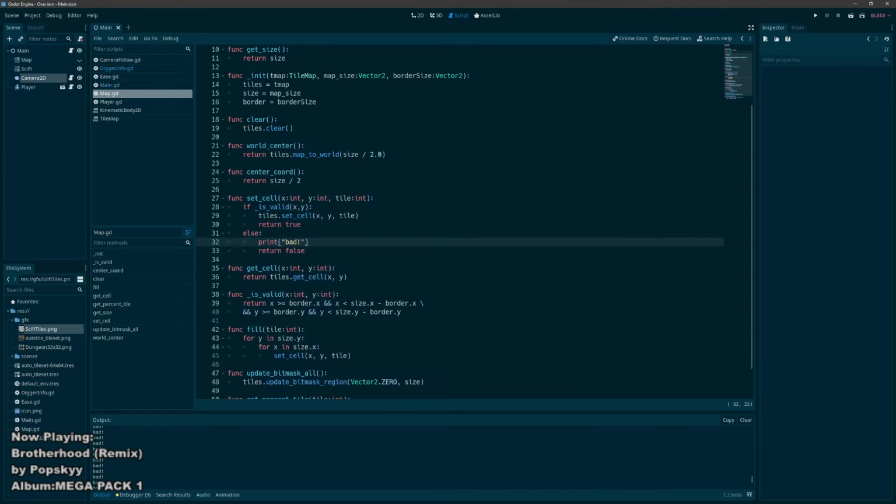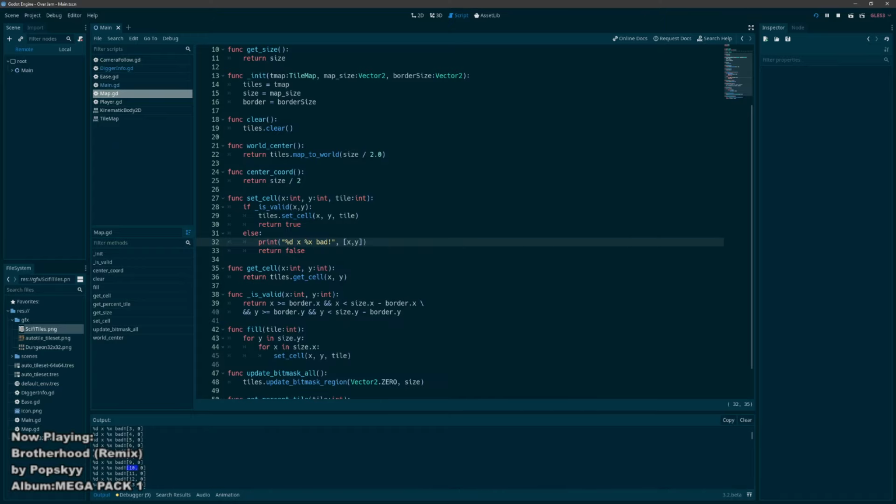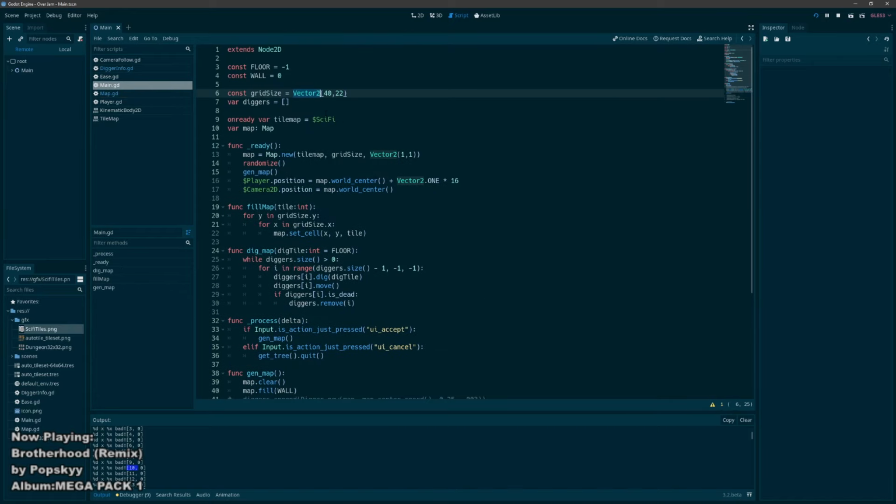Let's do this, I want to see what that is. Percent d, x, y. I want to see what those are: 0, 0, bad, 2, 0, 3, 4, 5. Yeah, that's right. Wait a minute.